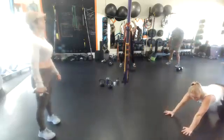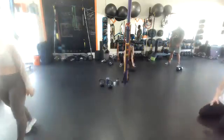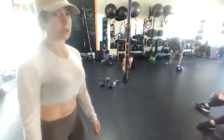Awesome. Stay on the floor. If you want a mat to be on, please grab your mat. I'm going to have you start on all fours, please.